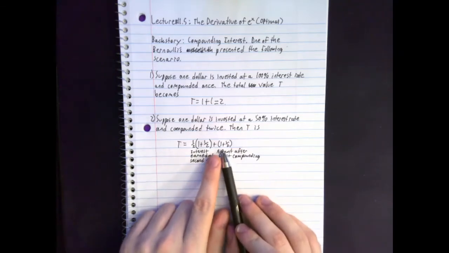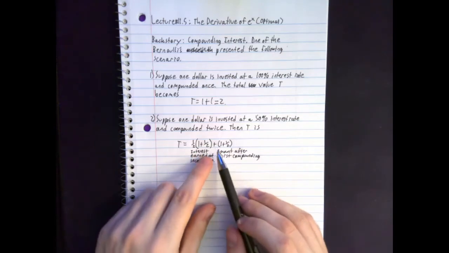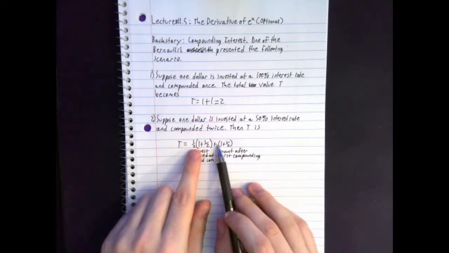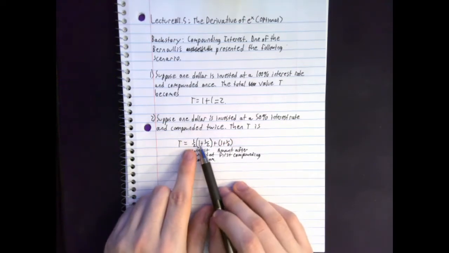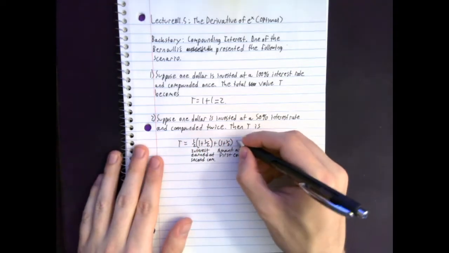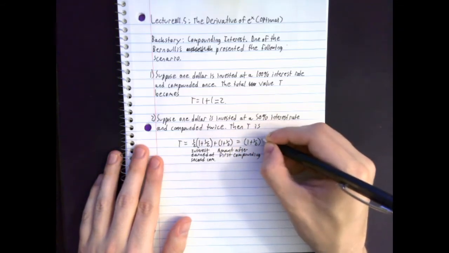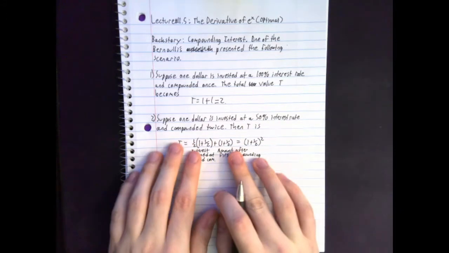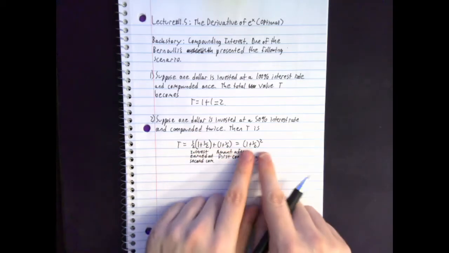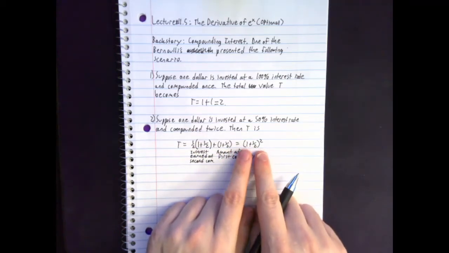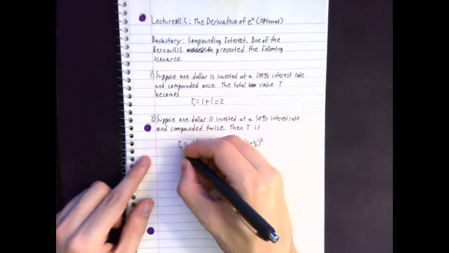And so, well, notice what do we have here? We have 1 plus a half, and then if I think about a way I could factor this, I have a 1 plus a half times 1 plus a half. And so really, this is actually (1 + 1/2) squared. And if this is not obvious to you, you can just sit down and compute this, and you'll find that you do indeed have this identity. And maybe we should put subscripts on these, so T1, T2.